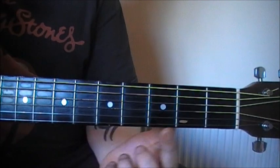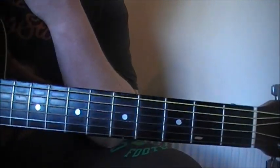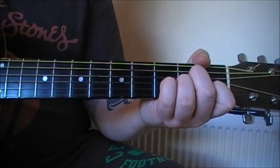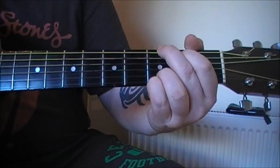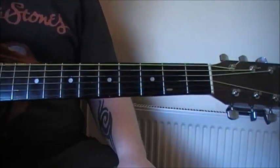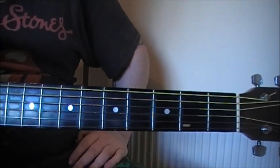You can play through the verse again, and then the second time after he does it, he goes into a harmonica. But you can just keep playing that bit if you want. It's up to yourselves, whatever you want to do, but that's exactly the way the song is going to keep going.